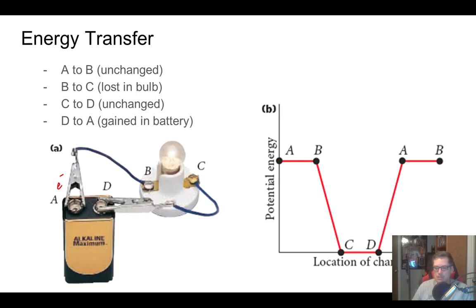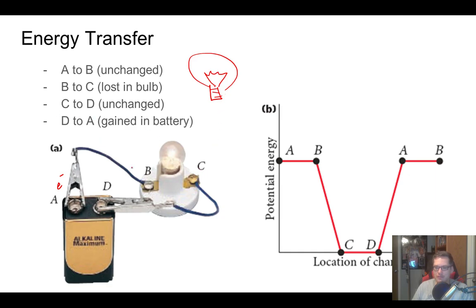When we go from B to C, we're going to lose our potential energy because this thing has a very high resistance. And remember, we talked about this a couple videos ago. We've got a light bulb, right? Here's our light bulb, and here's our filament. This filament is essentially just something that has really, really high resistance. As we send electricity through it, our electrons slow down, and it heats up this metal, and it undergoes black body radiation, which essentially means it just glows on its own.